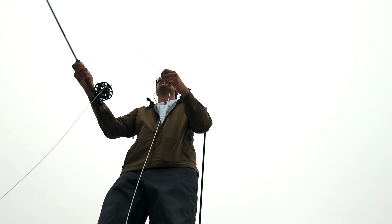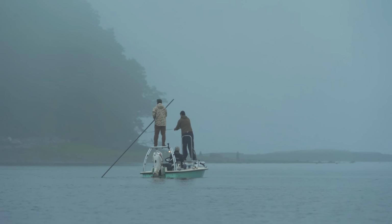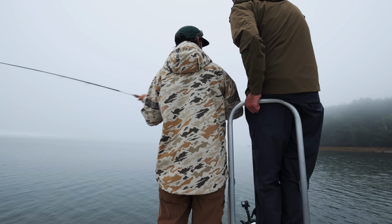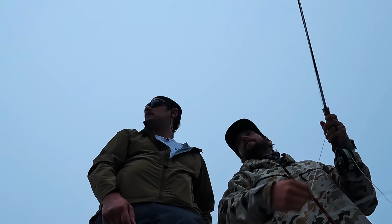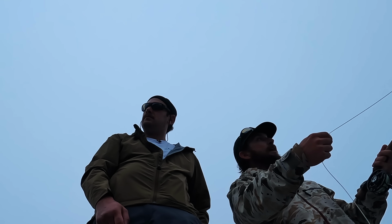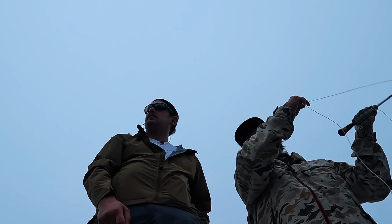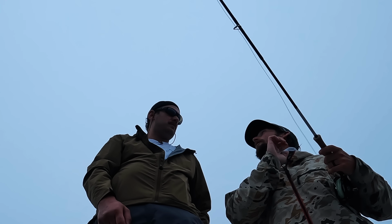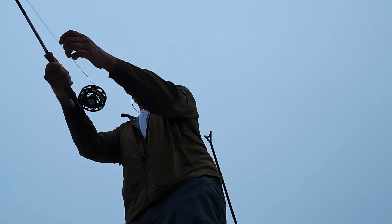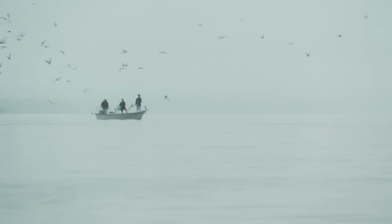I'm spinning us at the same time, so I'm gonna spin you and start casting. Yep. Feathering line out with my hand. See how I'm doing that? What happens is you do more effort than is needed. So you just wanna get most of the head out, and then one back. I'm not even letting line out. And when you let go, it just wants to pull more line as you go. All right, now you're good. See that? Already better. You got 10 more feet on that guy. Yeah, for sure.